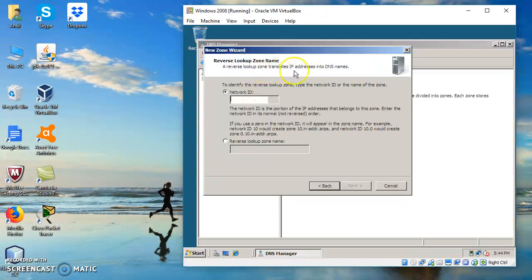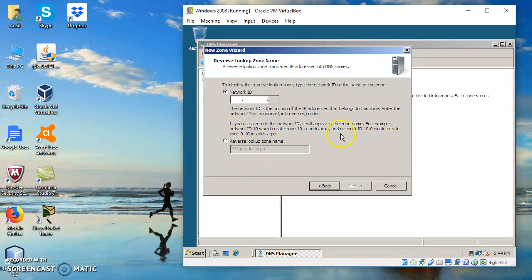The reverse lookup zone translates IP addresses into DNS names, and the network ID was 192.168.0. And your reverse lookup name.